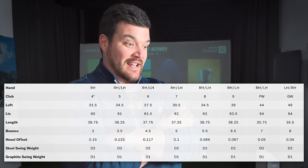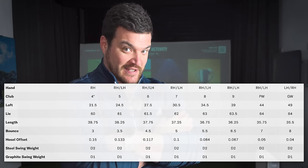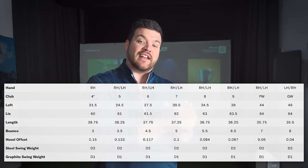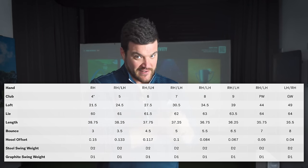Now specs — and this is always a bit of a lottery in terms of loft when you go into anything with the word 'distance'. Players distance means compact but we want it to go a long way. So where on the scale do you think these sit? Honestly, we have very reasonable lofts. The 7 iron sits at 30.5 degrees, which is still stronger than a traditional iron but not the craziest we've ever seen. They could have cranked a couple more degrees, but obviously priority for them is still launch optimization — decent flight, decent spin, decent numbers.